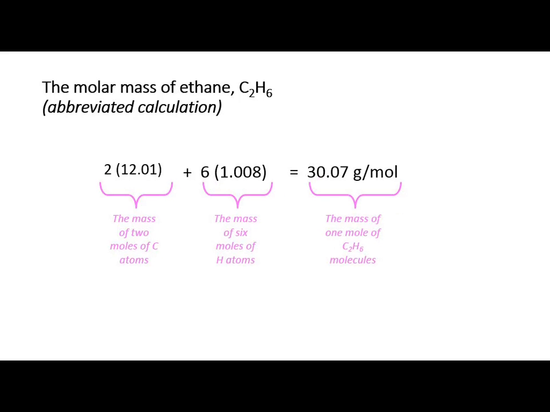Rounded to 2 decimals, you get 30.07. 30.07 is how much a C2H6 weighs. But in terms of molar mass, that would be units of grams per mole, not AMUs. So that's how you count. That's how I came up with the molar mass of water. And again, this is a good review for the sort of problem you're going to see on Thursday's test. And then the next one.